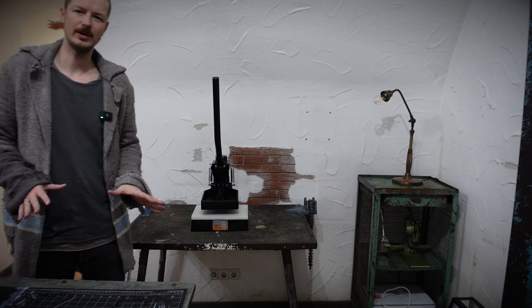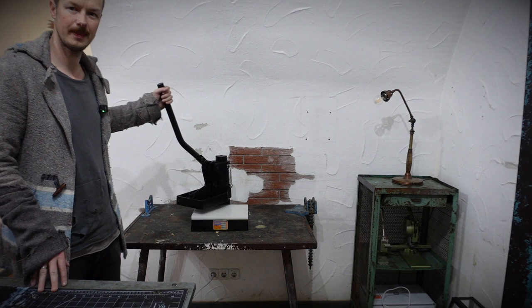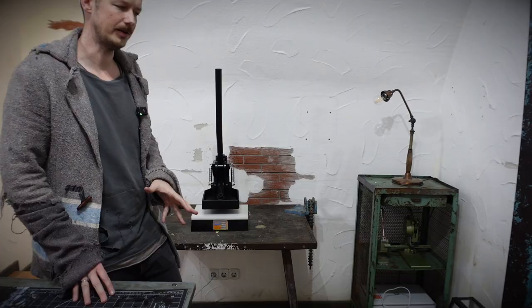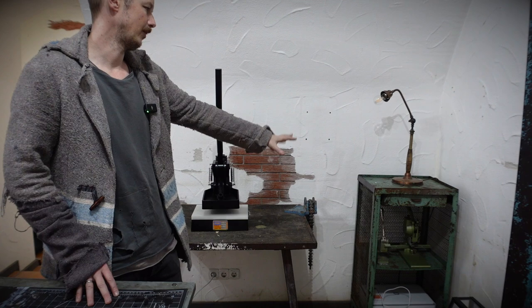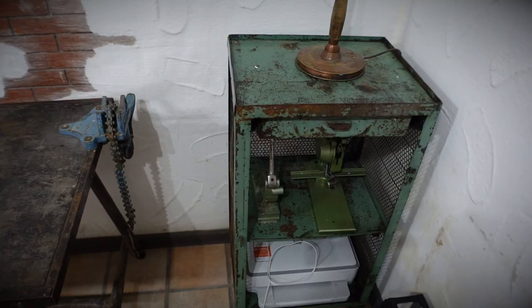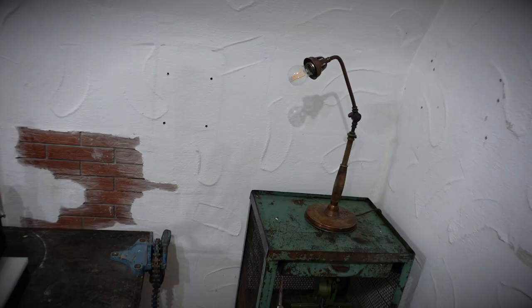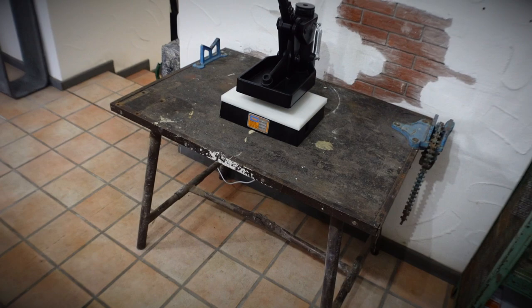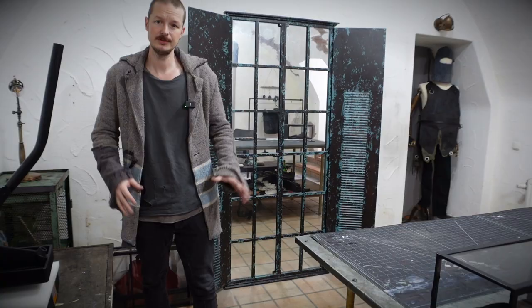Next up, coming to my pride and joy — the clicker press. I love this thing. It's a five-ton clicker press from a German company, very solid, will last forever. It really speeds up the workflow. Then we have a small cabinet in the corner with a lamp and a couple of tools. We also have a printer in here for invoices and a couple of presses, as well as the lovely old vintage lamp. Here's a look at the clicker press again on this old solid workbench.